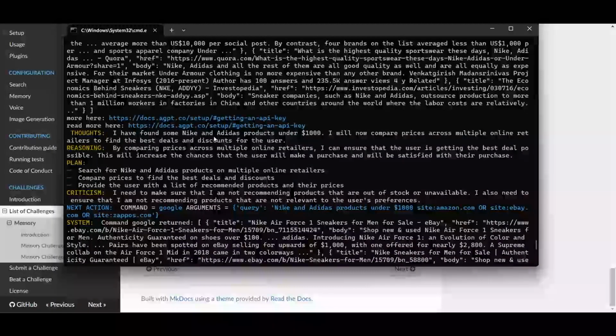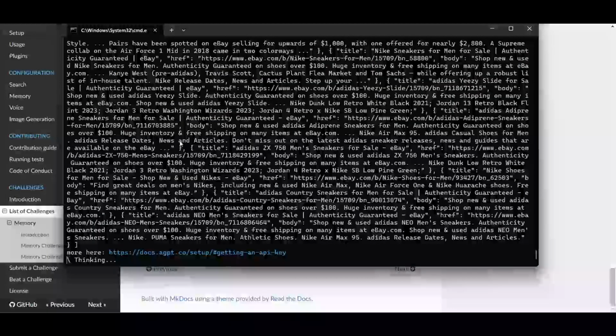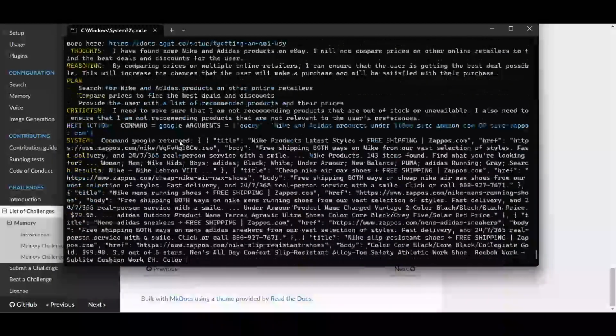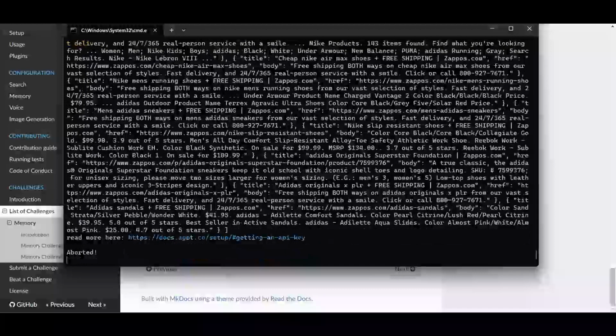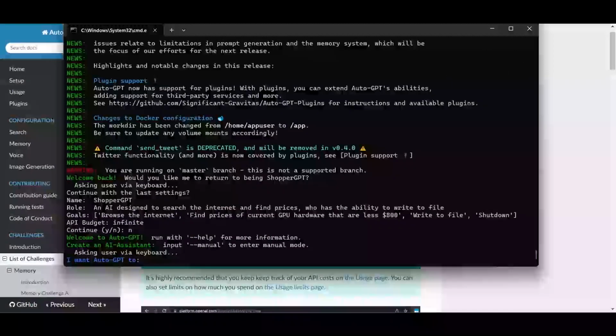So now it's managed to find some products under $1,000. It will now do a lot of comparison, planning, and so on and so forth. More researching. So I think this is the third iteration already. So these are all happening in real time. So what I'm going to do is I'm going to go ahead and cancel this now. Yes. So that we can actually go ahead and try this in manual mode, meaning that there's more we can do.